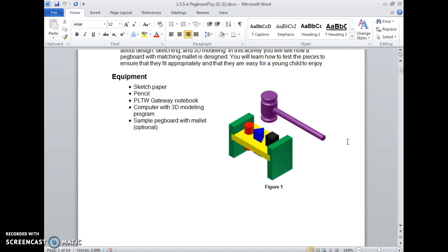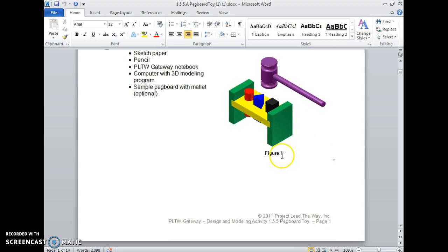Here's a graphic of what the finished project's going to look like. There's a mallet head and a mallet handle. There's a pegboard base. It's going to have a round hole, a triangle hole, and a square hole in it. There's going to be a round peg, a triangle peg, a square peg, and then it also has 2 ends, and those have to all be put together.